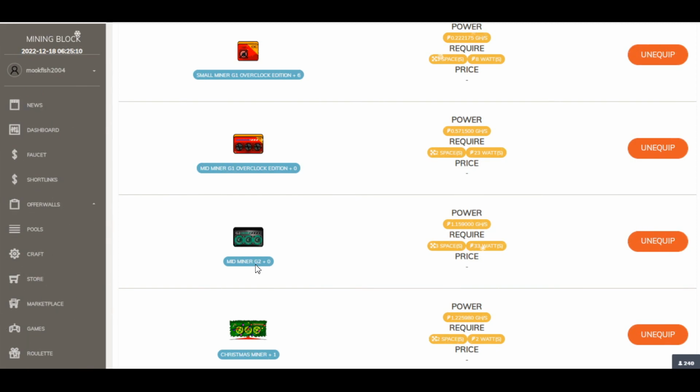Also, you'll probably find that the requirement of spaces and the requirement of wattage or power isn't increased for maybe a few upgrades, whereas obviously with the Christmas miner, it's instantly increased. As soon as you do 1 upgrade, like I say, you need more space and you need more power. And you'll probably find that every upgrade, obviously I've only done 1, so I could be wrong, but you might find that every upgrade, more power is required. I'm not saying you're going to need an extra space every time you upgrade, but possibly you might need extra power. So, like I say, you just bear that in mind.